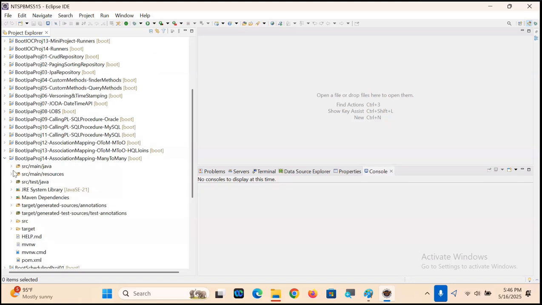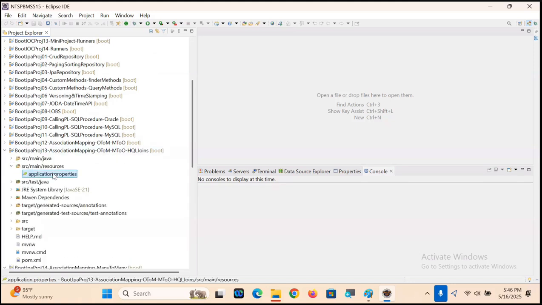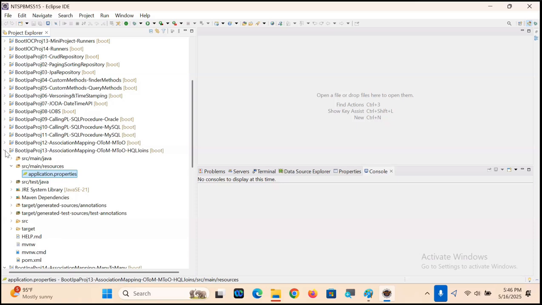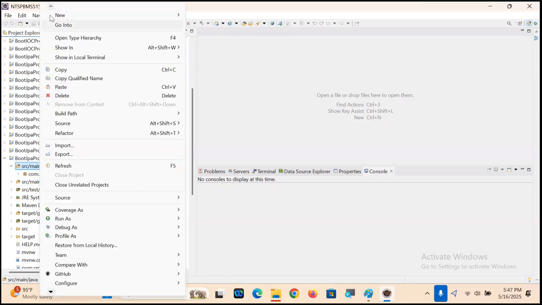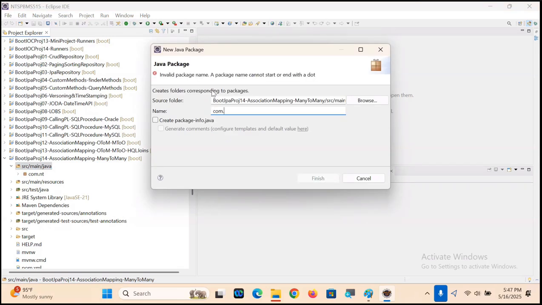Okay, from this we can bring up the application.properties file name in the IDE. Okay, copy this. Save, paste. Yes to all. Right click. com.nt.service.